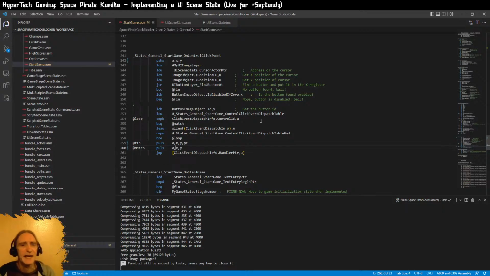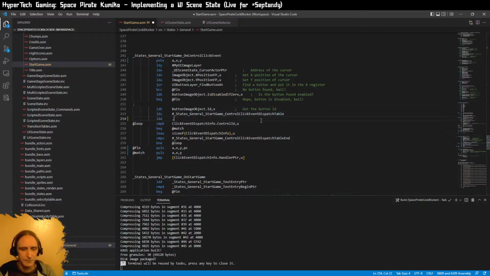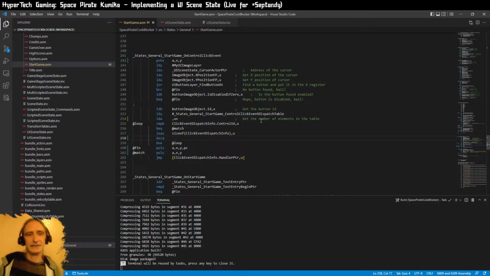I'll do that because I'm gonna use A. At least it gets rid of one god awful long name. All right, decrement A, branch not equal.